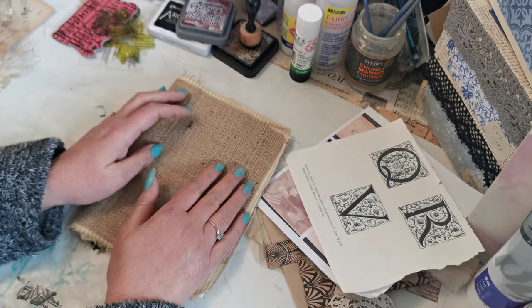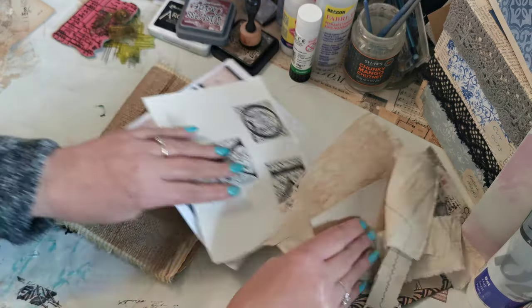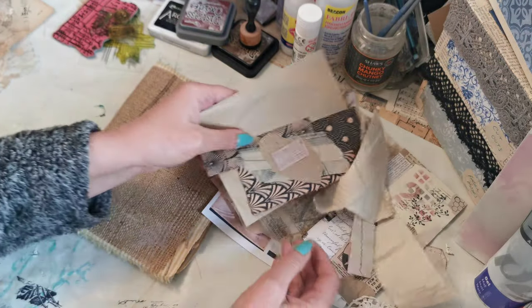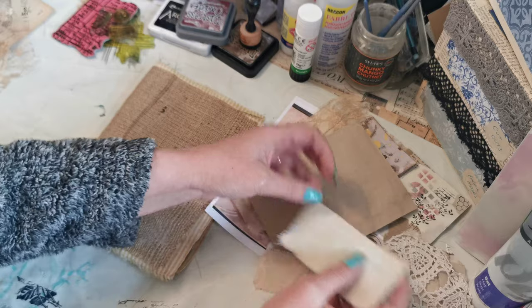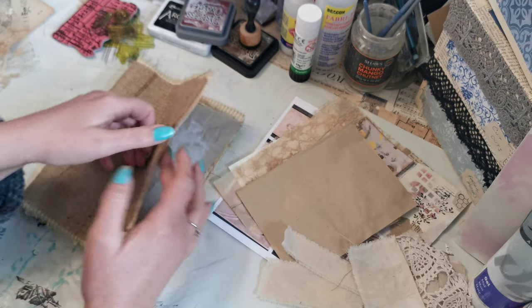But today I want to do another one. I've got lots of bits of paper here. I've got some lace and some more of that pattern. I've got the scrappy pieces we made on Saturday. I've got some fabrics and some doily. There's all sorts of things here. And in here I've got some bits I've been prepping.